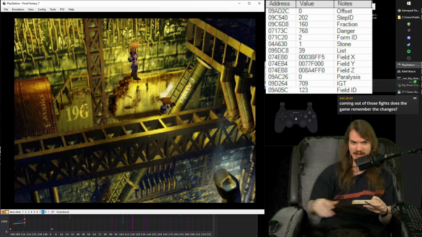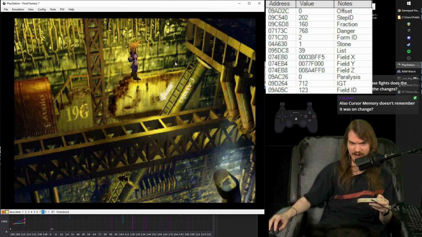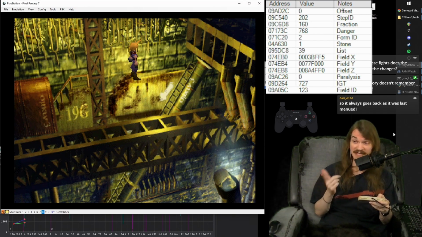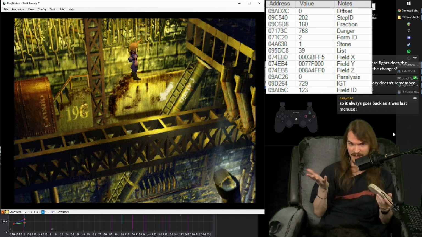And then from here, she jumps from, like, here. But you can actually save movement by grabbing the ladder from right here. Cursor memory does not remember change. That is correct. So you do have to keep left held in if things are bad.